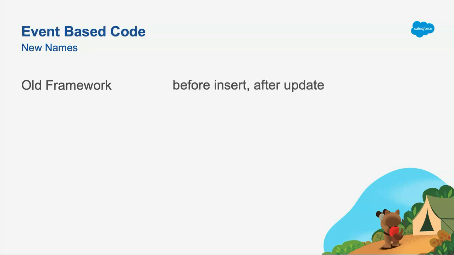Event-based code, again, right, we're used to this. Before insert, after update, database event fires, trigger code runs. That's not really changing either. The only thing changing is the name of the events we're looking for. So we're looking for browser events now. When a user clicks something in the browser, when a user changes something in the browser. On change and on click, these are the events we're looking for, and we're going to tell some code to run when these events happen. But again, it's just like a trigger. Event fires, code runs.